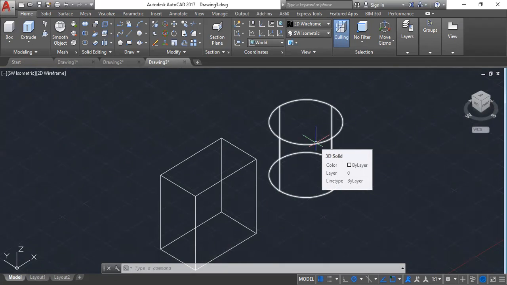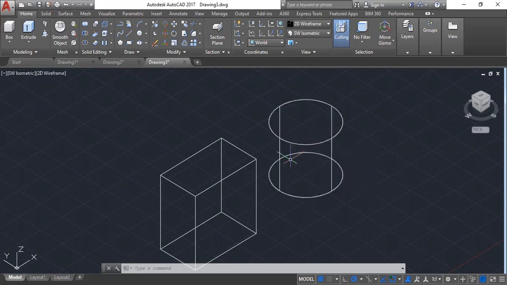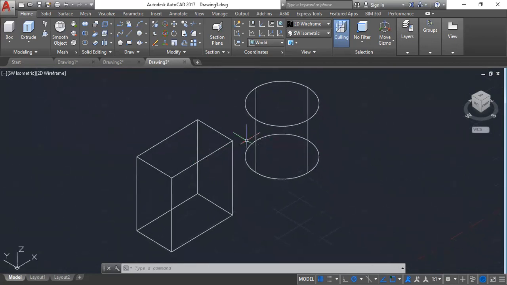The other thing is this. There's something called the display style. Now, this view, the way the drawings or the models look here, is what we call the wireframe view. Now, if you want to switch to a different view, like realistic, like conceptual, and so on and so forth, just next to this place where you've selected the isometric view, you click here, and then you select the style that you'd like to use. We call them the visual styles. They're just display styles that you can use when you want to display your 3D solids.